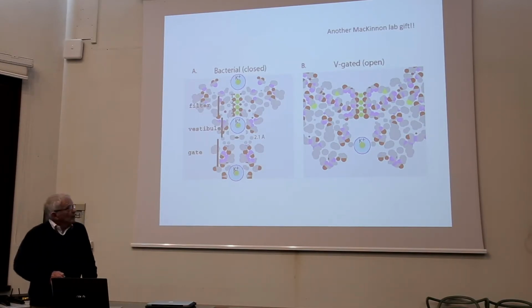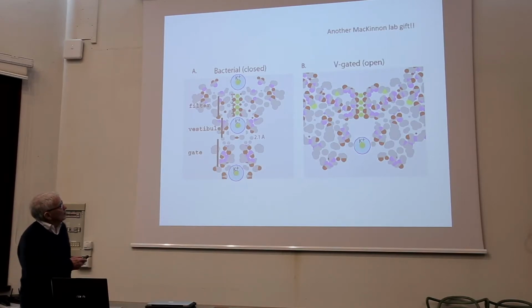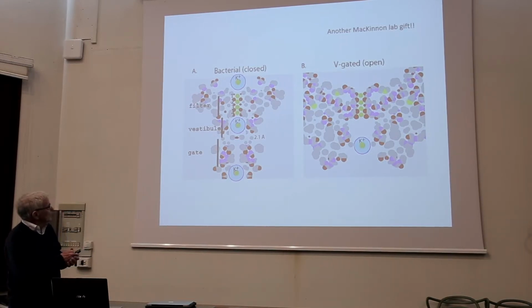Now, it was many years until Rod MacKinnon in his laboratory provided this picture of the way things work. So here is an open potassium channel with a hydrated potassium drawn in. The hydrated potassium moves into this vestibule, loses its coat of water, and then comes out on the other side where it resumes the coat, borrowing waters from the external medium.